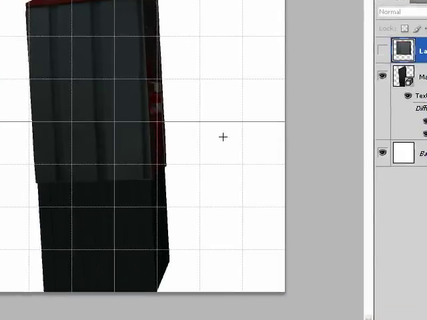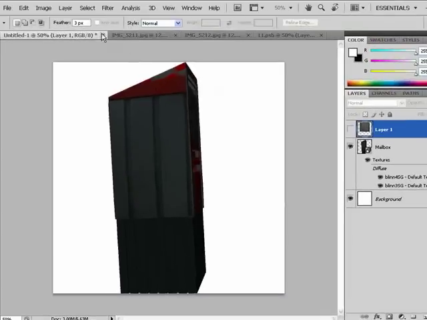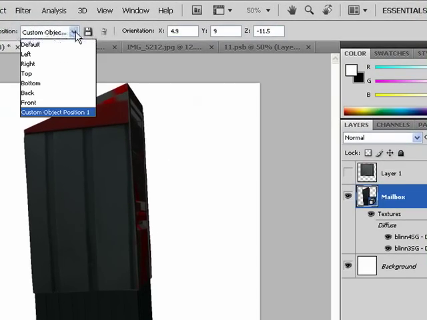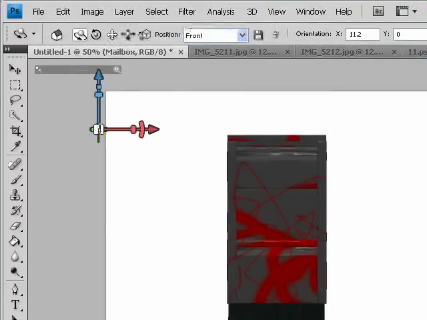And let's just get this up for a second here. Let's get rid of that grid again. That was Control quotation marks on the keyboard. And I'm just going to go in here and zoom in for a second. I'm on the wrong layer, so I have to be on this layer. And maybe what I'll do is I'll go to the front here, and I'm just going to zoom.